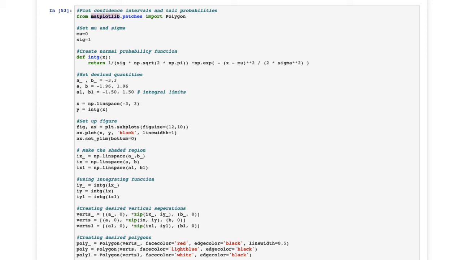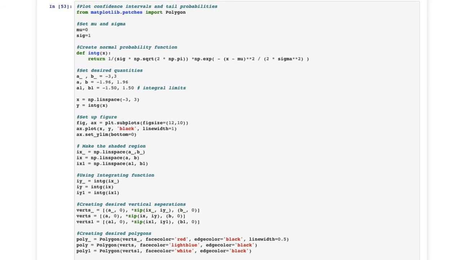Within our matplotlib package, we are going to go into the patches module. From the patches module, we are going to import the function Polygon. Because we imported Polygon in this fashion, we do not need to precede our Polygon function with any module or package name.